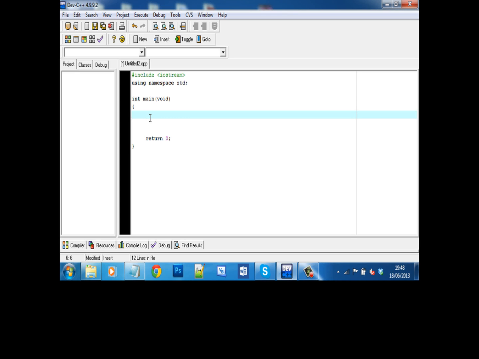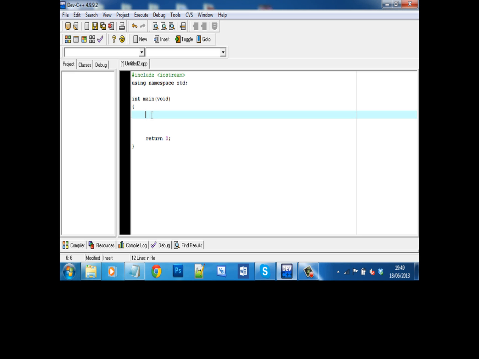So firstly, we're going to have to create a variable, and we can't just write, for example, a equals 5 or b equals 10 and then just print those two together. We're going to have to specify what type of data type variable we're going to be using, and then the name, and then the value. But that isn't what we're going to be doing.